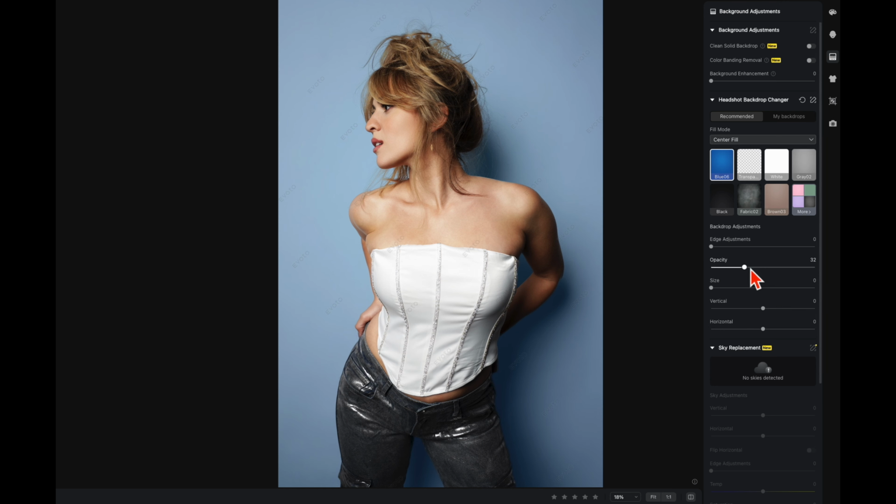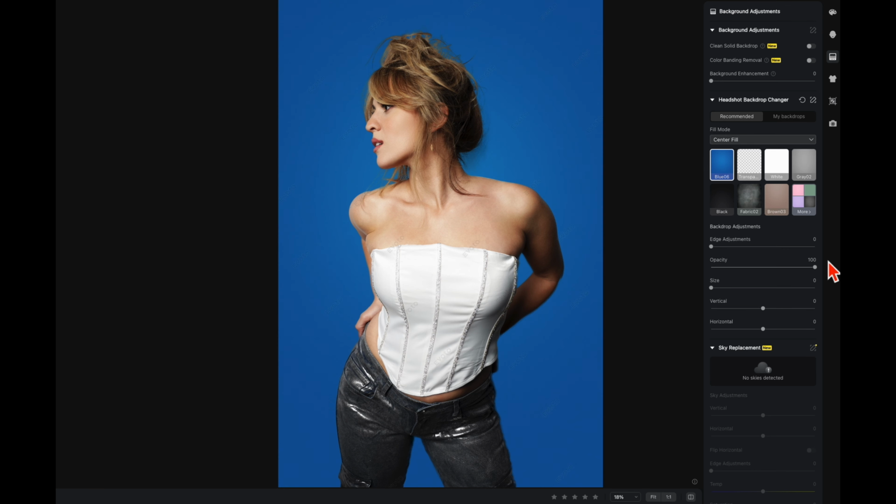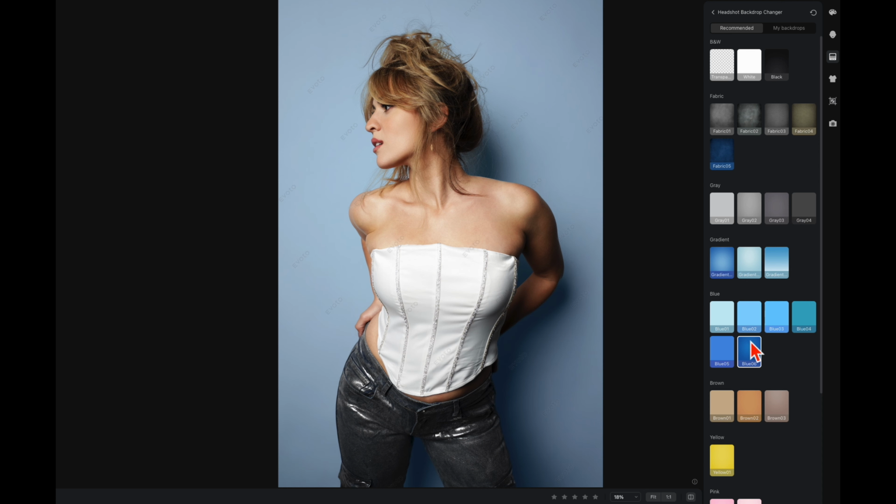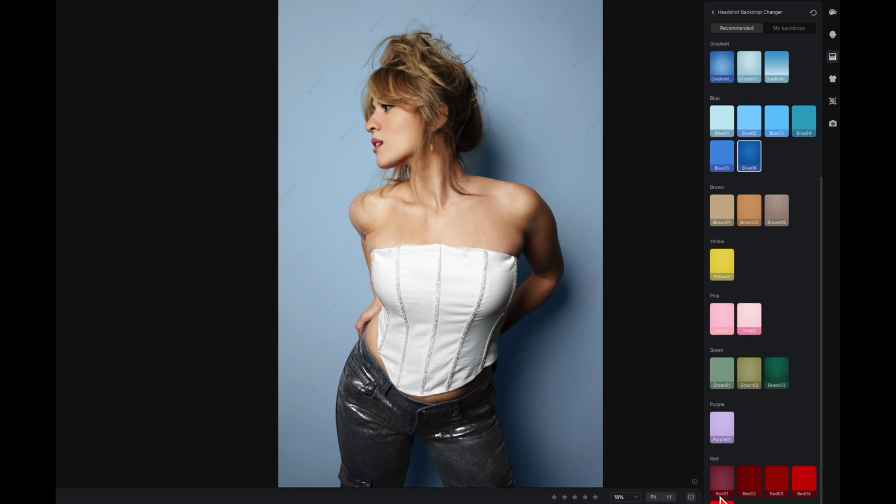But what I want you to also notice is the color's fading. So it's not the blue we started with, which is here. It's this new blue, which is a lighter blue. So that is one way to change the backdrop. Now, anything you add, you're going to get a lighter version of it. Red, there's another red, yellow, green, another green, brown, gradient blue, another blue.